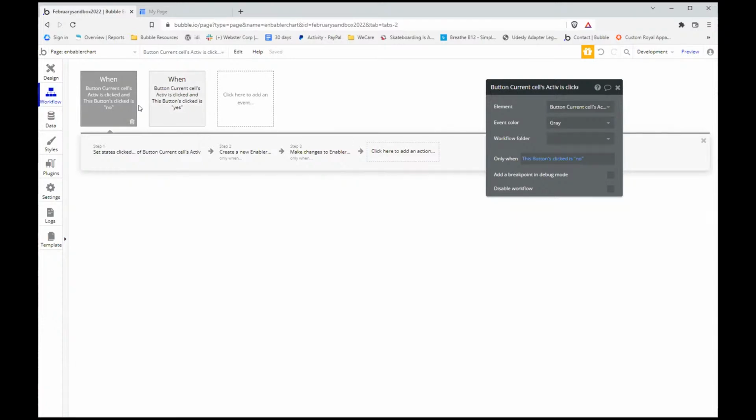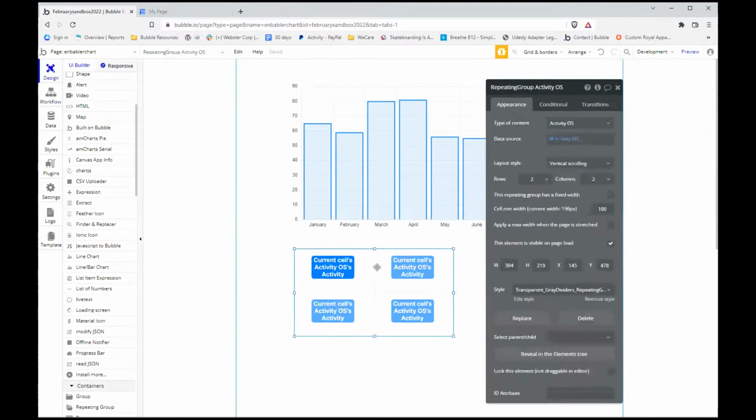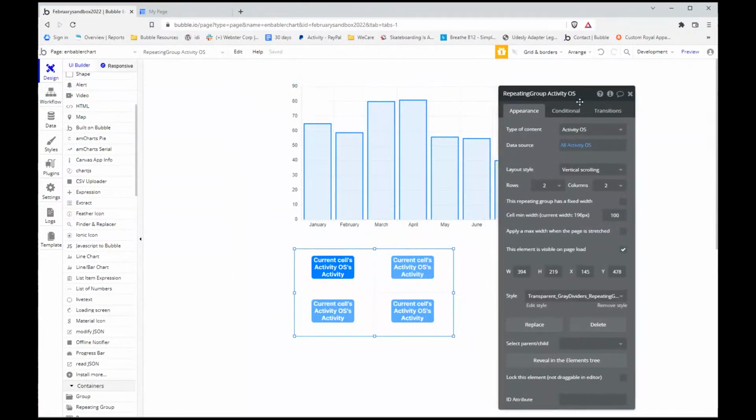Great. Could you just show me the design again and the appearance, so it's the type of content and the data source, it's a, what do you call it? An option set. Option set, yeah. Sometimes I look at OS and I get confused too. I have a short term for that. That is OS. Okay, cool. Yep, that's how you're going to do it.